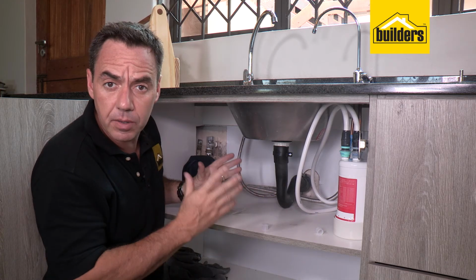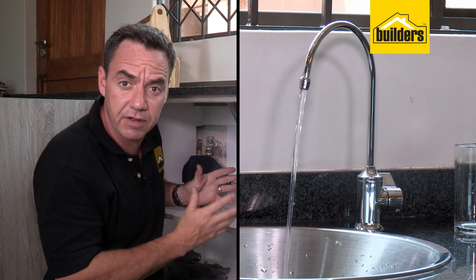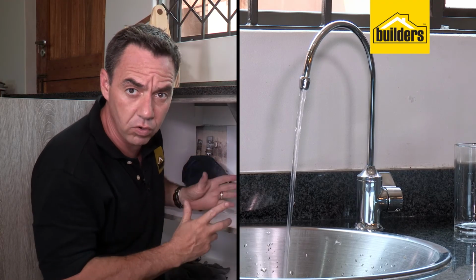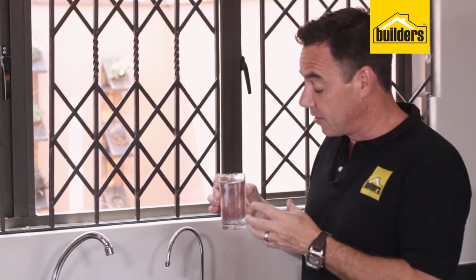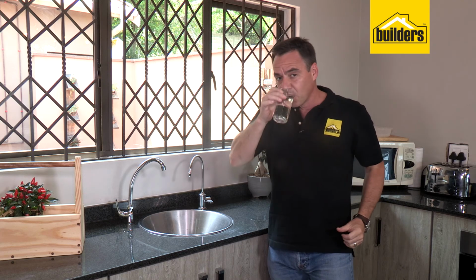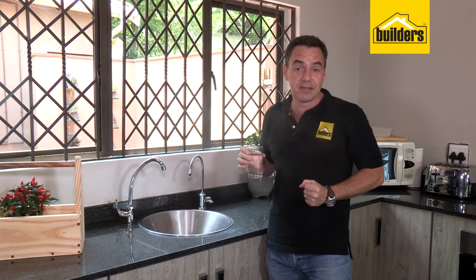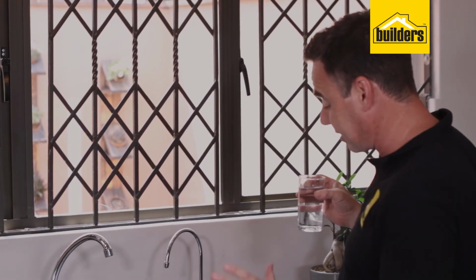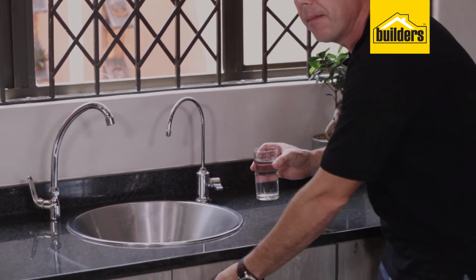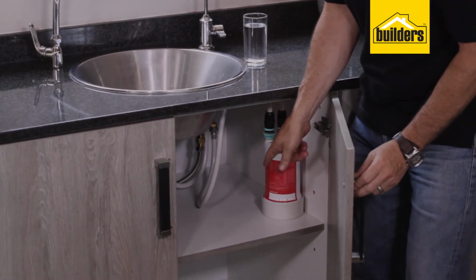Remember, when you are using a brand new filter, you do need to flush it out for approximately 10 liters of water. With the filter flushed, you'll have crystal clear water that not only looks great, tastes better too. This DIY was so easy to do and it looks fantastic. It's neat and tidy.